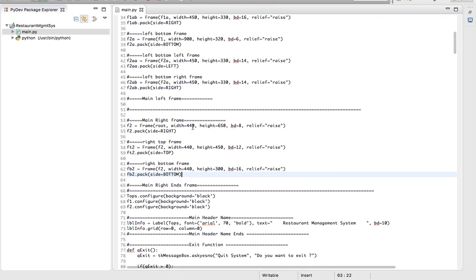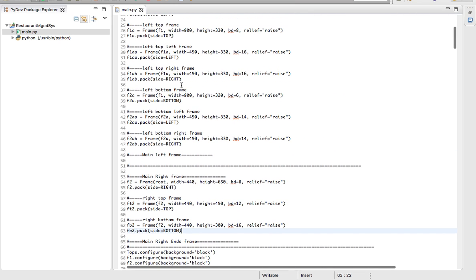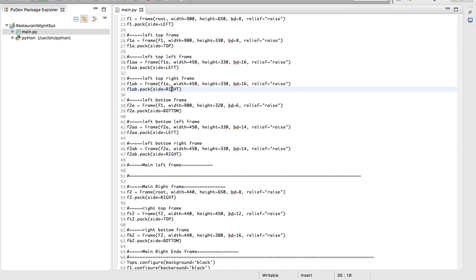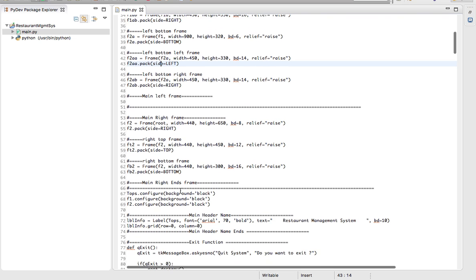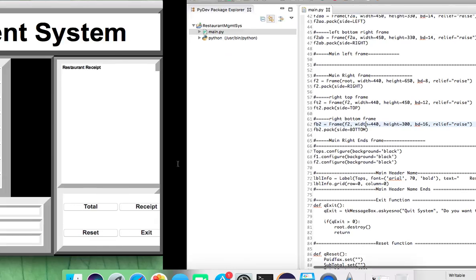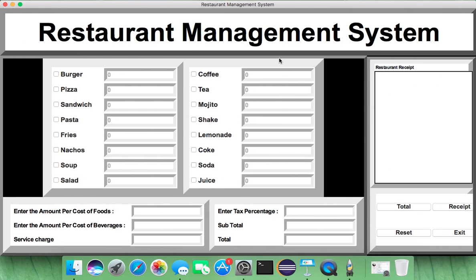And I have also passed another variable with side that provides me left, right, top or bottom to place my elements over there. So this is the designing of all my layouts.